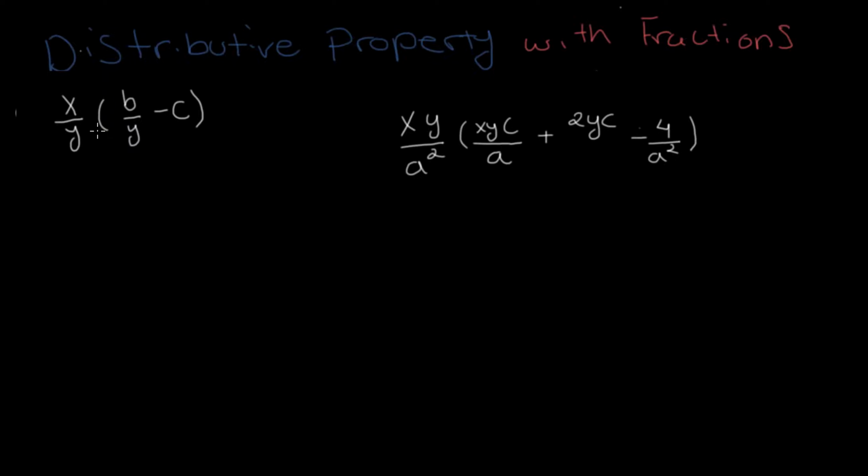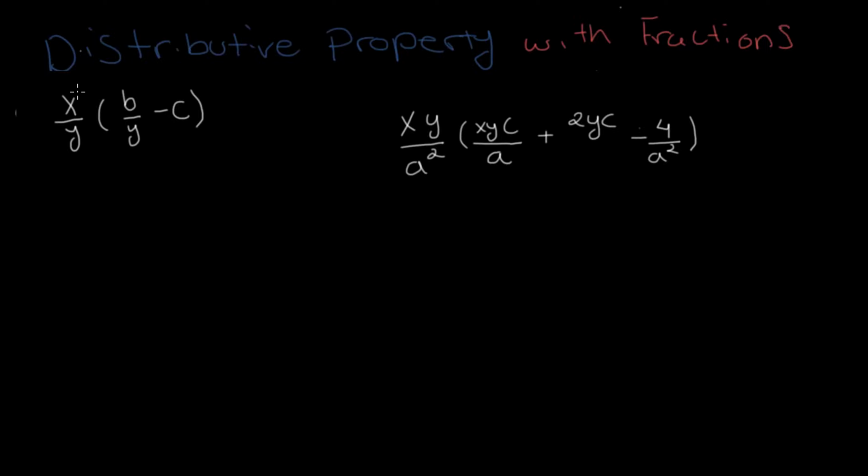Sometimes you're going to have fractions either on the outside of the expression, or you're going to have fractions on the inside of the expression. So today we're going to learn more about how to use distributive property. What we want to know before we even do our distributive property is that this x over y is multiplied to the quantity of b over y minus c.